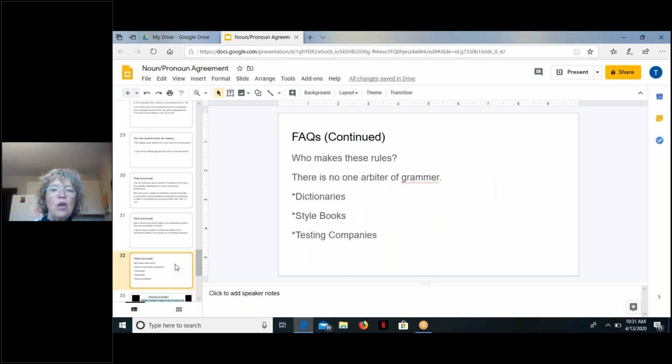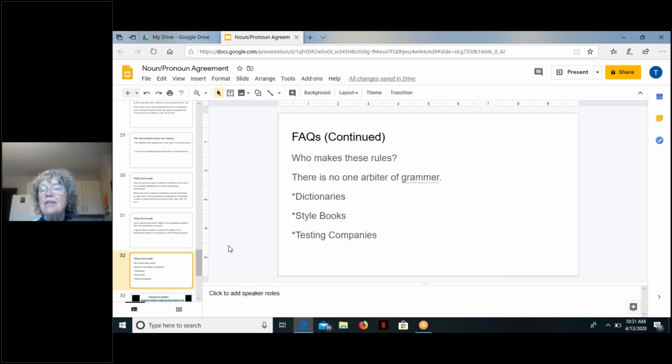Finally, who makes these rules? Well, nobody. At least not anybody. I mean, maybe Chris knows, but there doesn't seem to be one arbiter of grammar. Our language is changing all the time. Dictionaries do have a statement sometimes that says what their point of view is, and so you can kind of glean from that one dictionary where it is and the evolution of language.